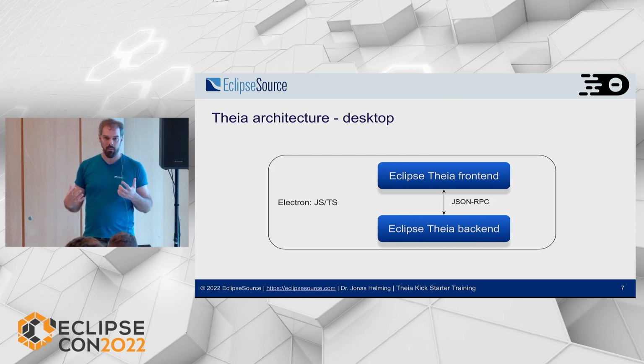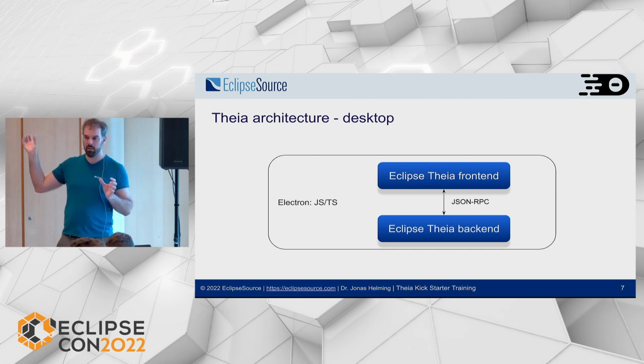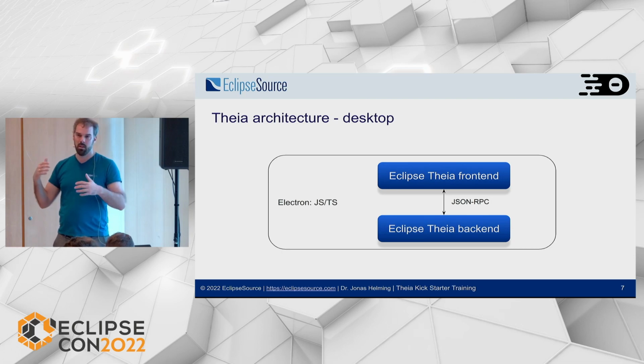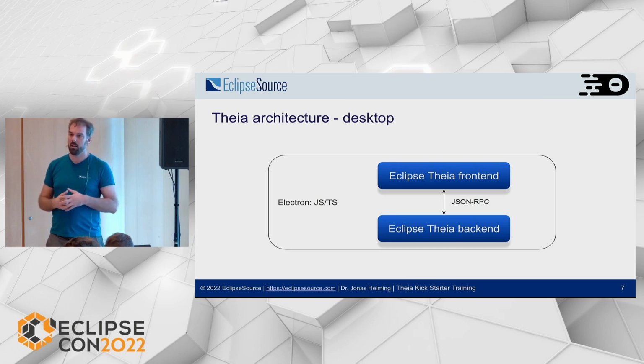You write it the same way, and then you can even deploy both in parallel. The only disclaimer here is, if you want to support both, you need to test both, because there are some slight differences, for example, when it comes to native menus, or when it comes to latency between the front end and the back end. It's obviously different when it's on the same machine, so you at least need to test it, and from time to time there are some things you need to take care of, but the overall 99% is the same for a desktop application and a browser-based application.